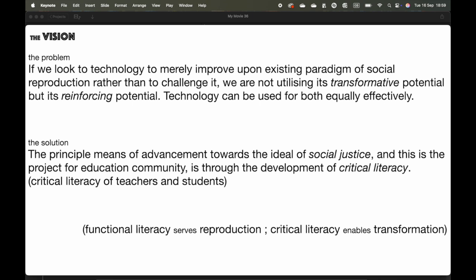So technology can be used for both equally effectively. But we see big tech using technology to double down on the oppressive potential of what Noam Chomsky and others call private tyrannies. Corporations and private businesses are private tyrannies, right? There's a small top, and Sheldon Wolin called it inverted tyranny.